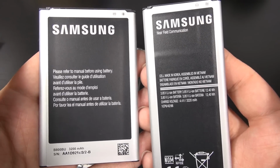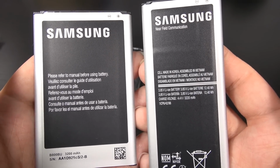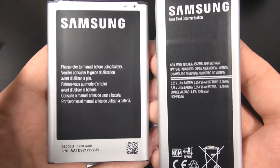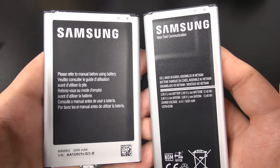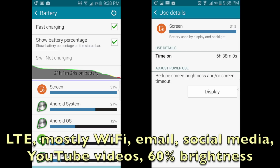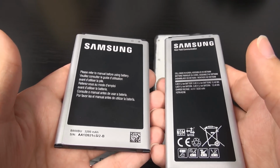That's what I loved so much about the Oppo Find 7 and the Oppo Find 7A is that they charge so quickly. The battery life wasn't so good on those devices, but they did charge very fast. I'm happy to say that the battery life on the Galaxy Note 4 is pretty good. I've been getting about almost 7 hours of on-screen time. I will be continuously stressing this battery, seeing how it holds up over the next few weeks. But so far, I am pretty impressed.